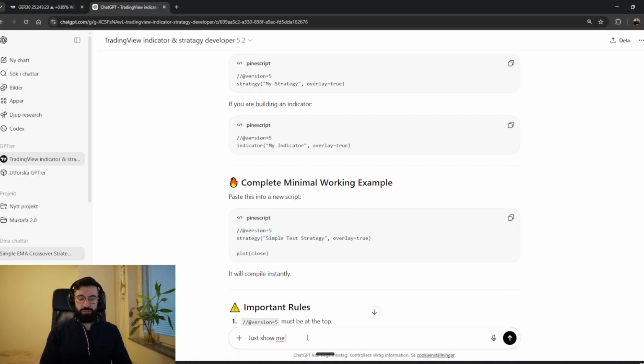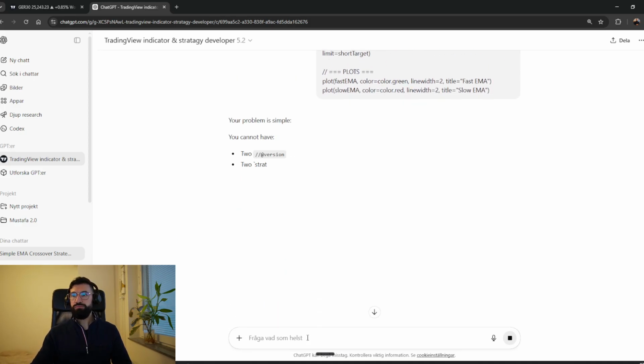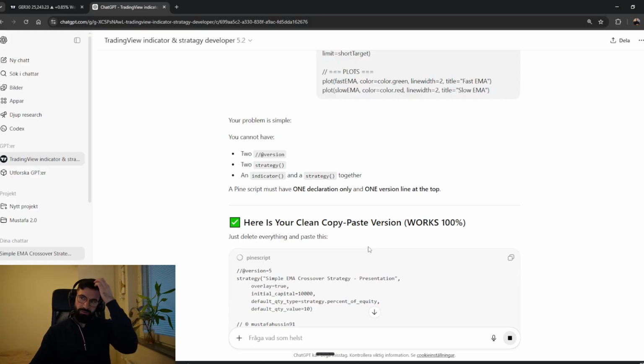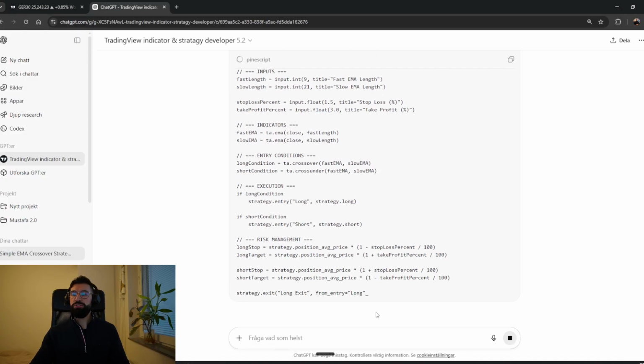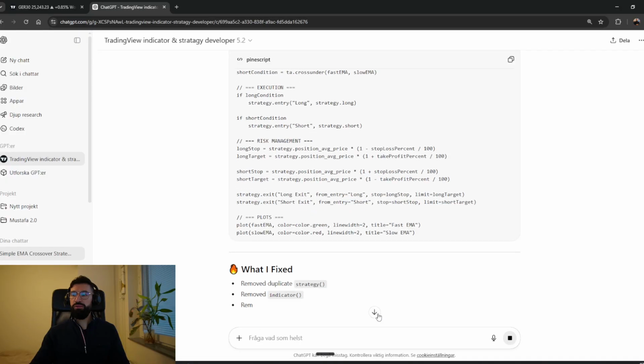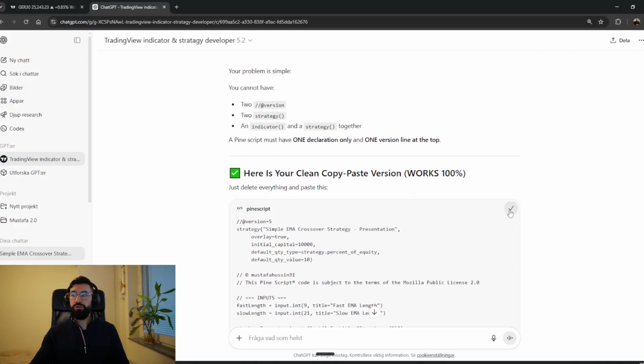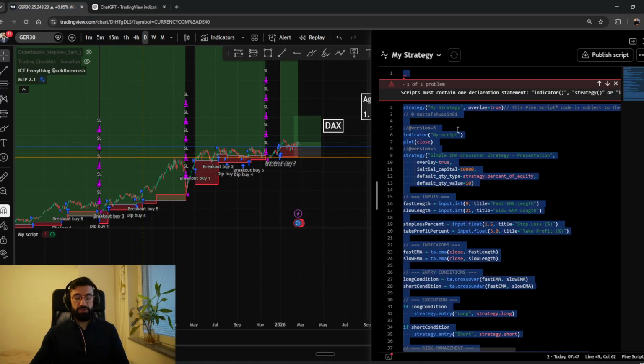Just show me a copy-paste version that I can insert into Pine Script. So it's going to create everything for me right now. I'm doing it live for you so you can see the work progress, and you can see if the same thing happens on your end. You can learn from this also.